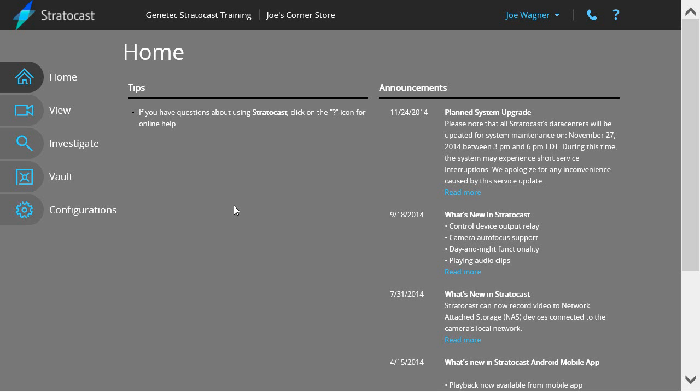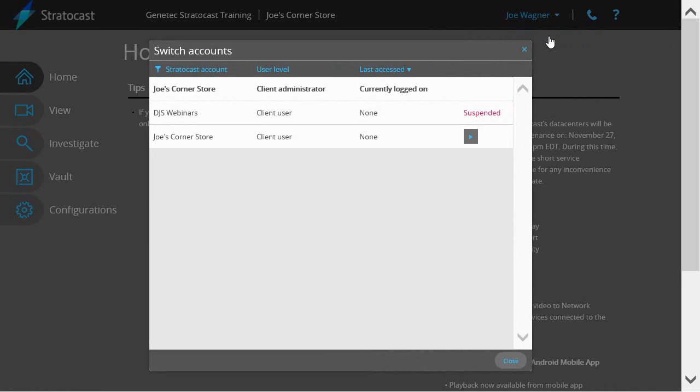To switch to another account that has been assigned to you, click on your username and select the Switch Accounts option. This option will only be present if the username has been assigned to more than one user account. Click on the play button icon next to the account you wish to switch to, and the page will refresh to the new account. If a client sees a lock icon next to the account they wish to switch to, the account has been suspended and the integrator must lift the suspension before they will have access to it.